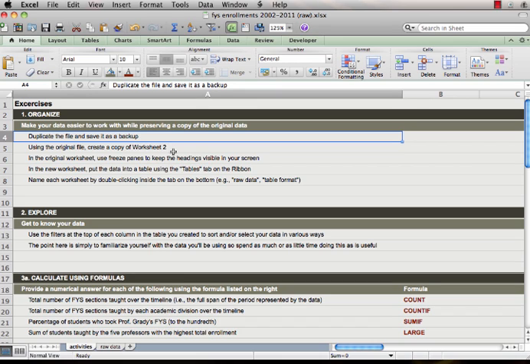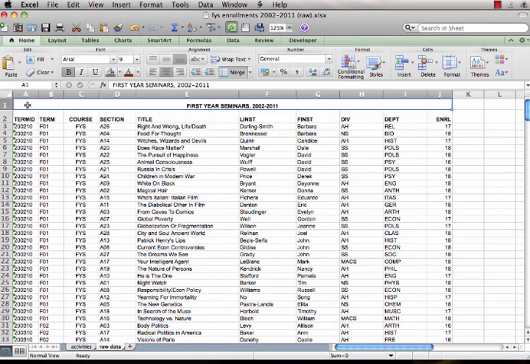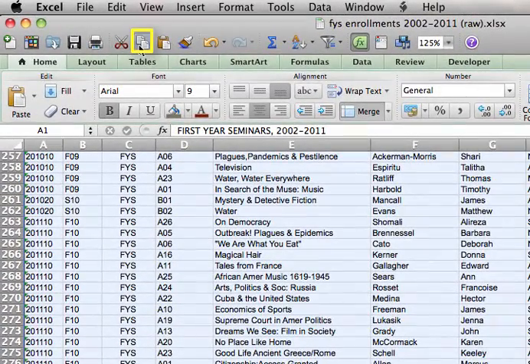Now, working with this file, the first thing we want to do is to create a second worksheet, or a copy, excuse me, of the second worksheet here. Now, these tabs are technically called worksheets, and the file that we're working in is called a workbook. Your workbook can consist of many worksheets. So we have a worksheet here, and obviously one way I could do this would be to select everything on this worksheet and copy it, right?